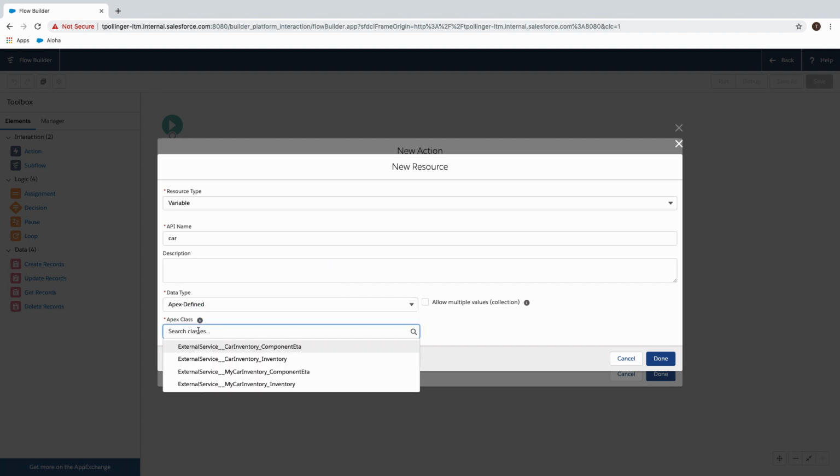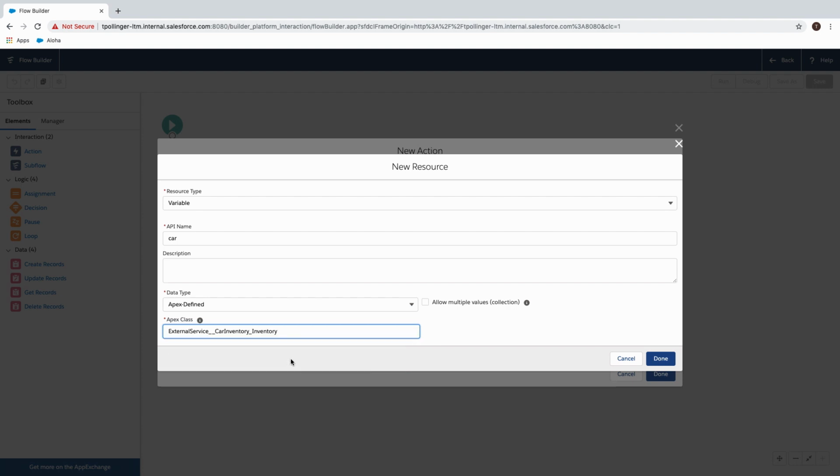And within that, I have now these Apex classes that show up, which represent the response object. And as you can see, they always start with external service _. So that's a specific namespace for these types of objects. And they have the name of the service and then the object name itself appended to that. So I'm going to talk a bit more about it.